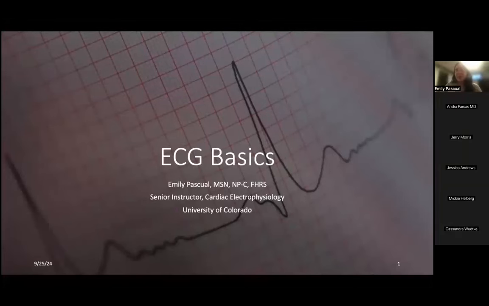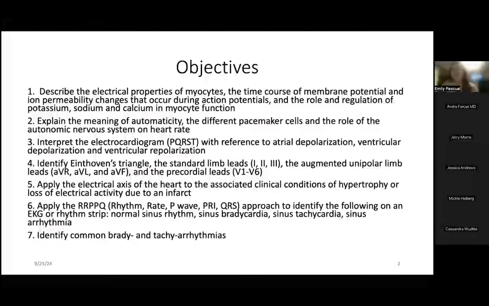Okay. So we will try to get the boring stuff out of the way. I don't want to say boring, but we will talk about the electrical properties of the heart and the myocytes and different cells in the heart and how they work, and then basic EKG interpretation and where the different leads are placed, what that means. And then we'll work towards EKG interpretation, and also go through talking about arrhythmias and then some cases at the end, which is probably the more interesting part.